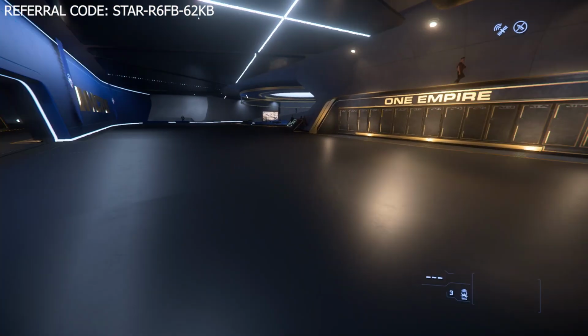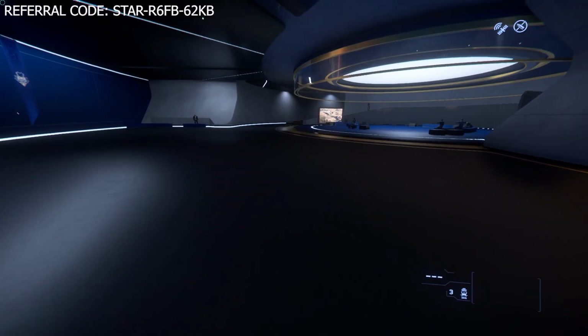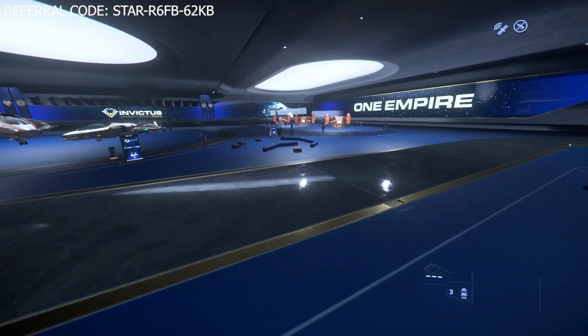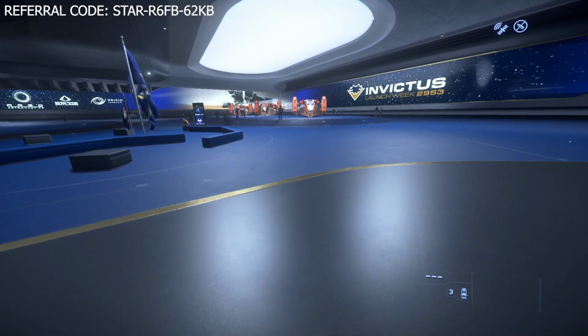So let's run up. Oh man, this one's got a lot. So now we are on the right, like, atrium, I guess we can call it. So we'll start off with the Argo cargos.